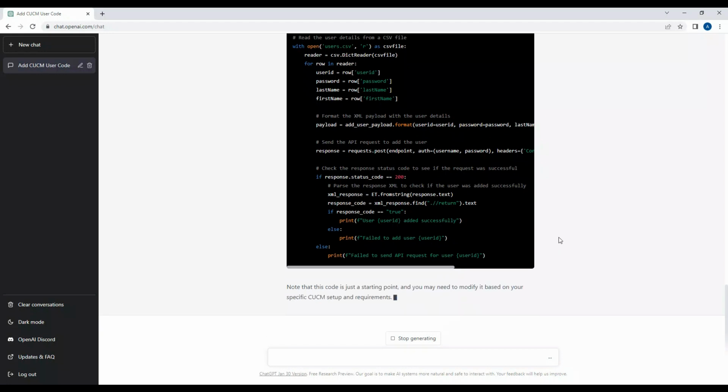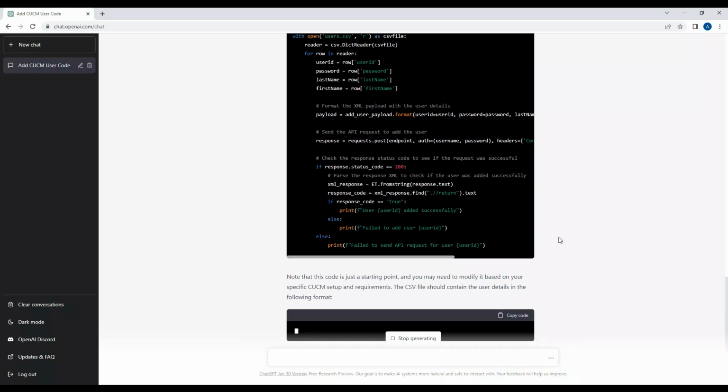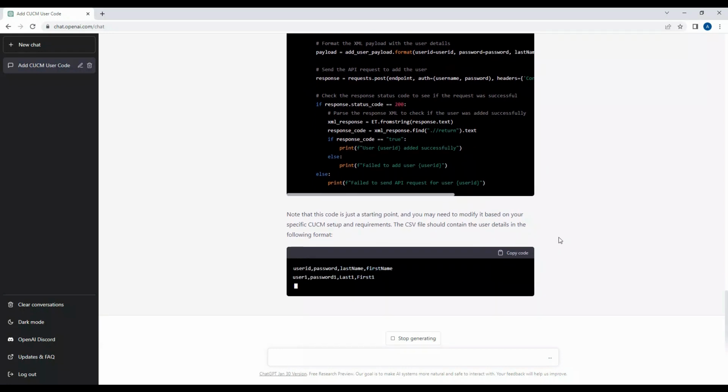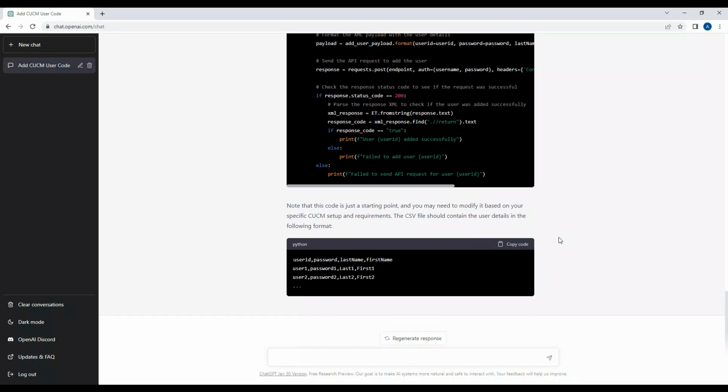Okay, so as you see, it is also trying to add the CSV file as well. This shows you what the sample CSV looks like. When you add this Python code in your system, you add this CSV file in the same directory as well. You put the header on top, and after the header you put the actual users here: user one, password, first name, last name. Save the CSV file. Whenever this Python script runs, it is going to take this CSV file and execute the entries one by one using a loop.